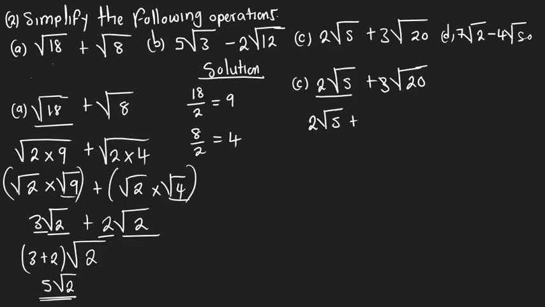But we can do something about 20, because 20 can also be written as... the secret about surds, guys: always leave things in the way that you can simplify them using square roots. So here you can't say 2 multiplied by 10. What are you going to do with the 10? Can you find the square root of 10?